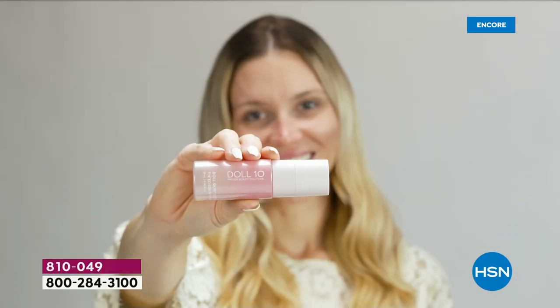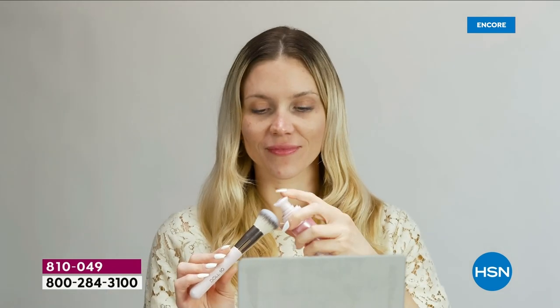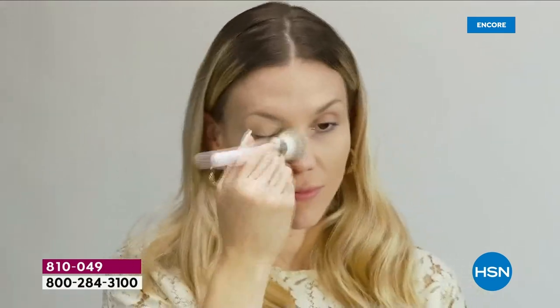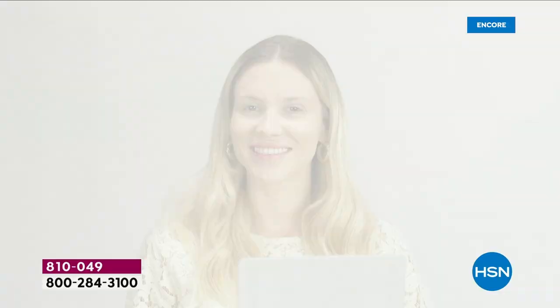So that's why I work so hard for you. So I know that when you get this home, you're not gonna say, Doris, I was really disappointed. You're gonna say, Doris, I love this. It was one of the most amazing things that I ever put on my skin. I never looked in the mirror and was so happy. That's really what I want, for you to be happy. I want you to put this on. I want you to see your skin in a whole different way. That's the important thing.